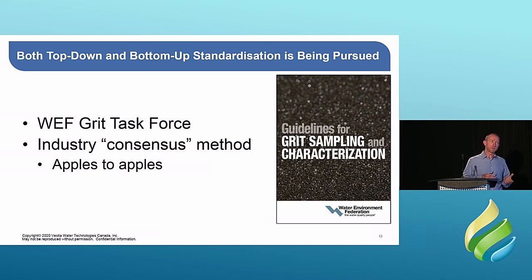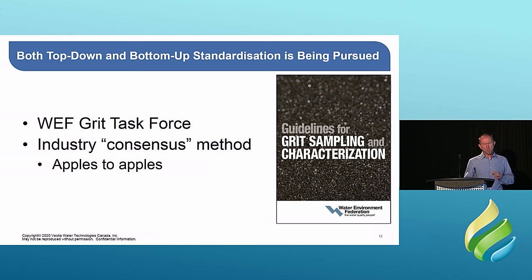Broadly speaking, you could say there's some top-down activities, initiatives being taken to tighten this situation up, and there's some bottom-up kind of things happening in the industry as well. So from the top down, a good example of that would be the Water Environment Federation, WEF. They have a task force that's been formed a good few years ago now, working on this. They recently published this document that you see on the right there, the guidelines for grit sampling and characterization. And that's helped a lot. That's moved things on. In those guidelines, they don't have a single test method, but they do have a number of recommended test methods. So it's kind of narrowing things down, good ways of doing this.